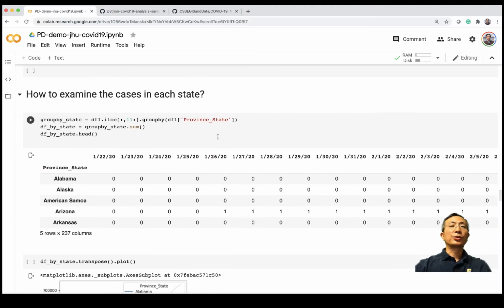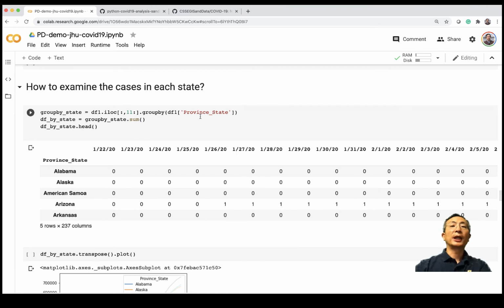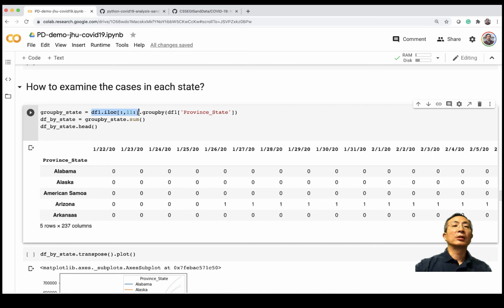We can also use group by. That's the keyword. Group by what? Province and state, and that way we don't have to look at so many counties. So we can go over all the cases from after the 11th column, and then group by the values in the province and the state, and those are the state value. And we assign it to the group by state. And for every state, how do we group them? We group them by sum, which is total.